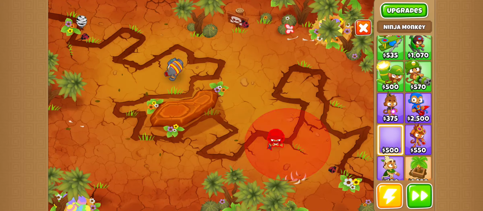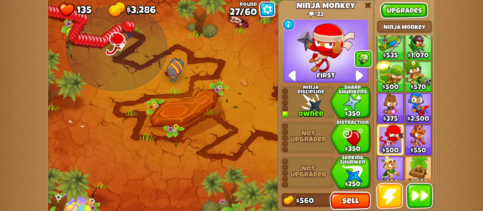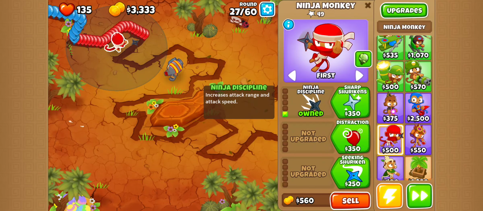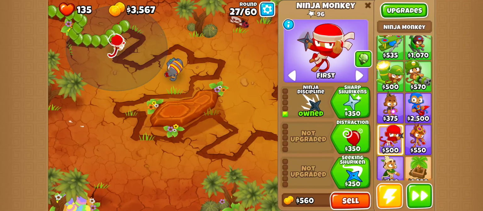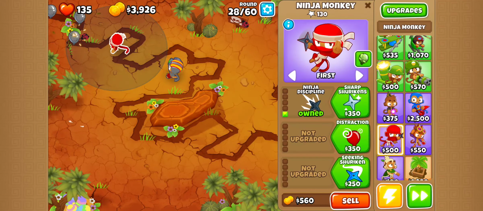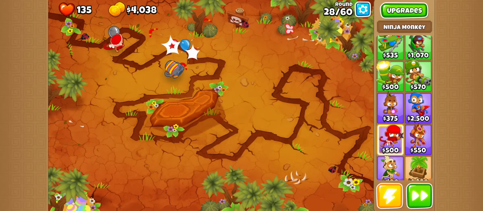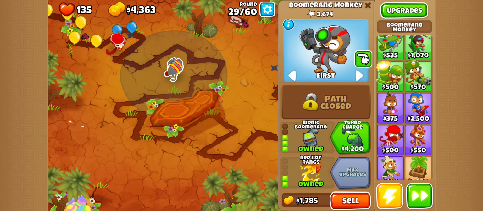Ninja maybe? I don't know. Ninja here. Okay, Ninja Discipline: increases attack range and speed. That's not bad. I mean, if you're gonna get a ninja monkey, you need Ninja Discipline. It's just too good. Oh no. Yeah, see, those are lead balloons. Lead balloons can only be popped by heat and stuff.